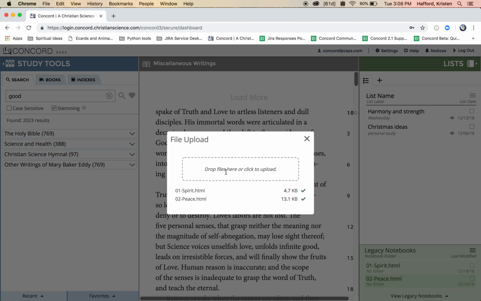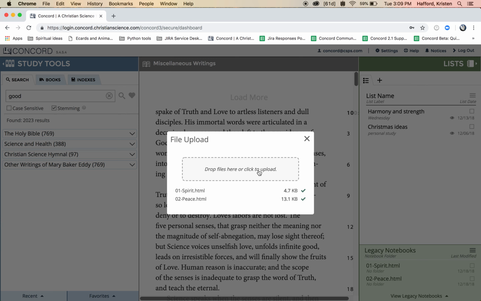Then I'm going to let go of my mouse, and I will see that I have actually been able to upload those 2 files based on my 2 check marks here and the names of the files. Also, in the background under this green Legacy Notebook box, I see that I have these 2 files showing up here as well.